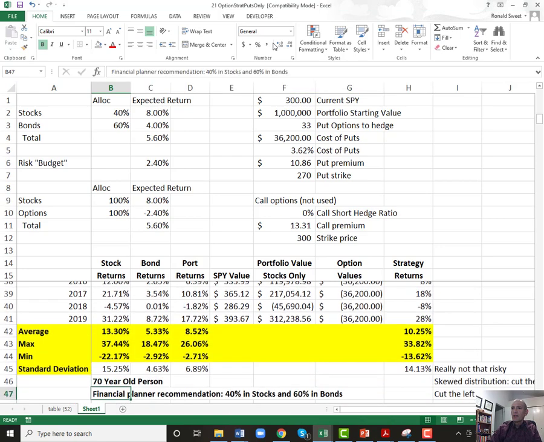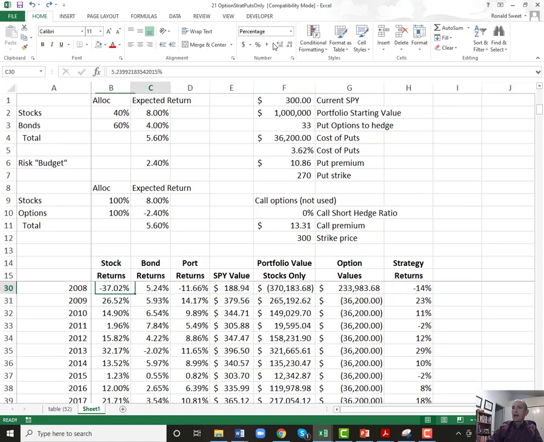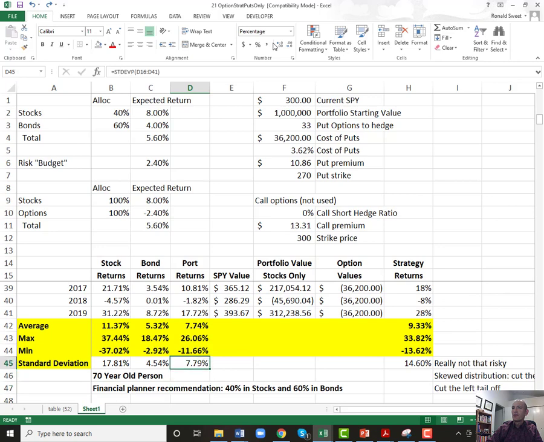So if we take out 2008, you take out 2008, the downside risk of our 40-60 drops dramatically, whereas the downside on our strategy doesn't drop that dramatically. And so the big key for this strategy, the reason it looks so good, is because 2008 happened. Because 2008 happened, where you had that 11% drop in the portfolio, that is it. Other than that 1 year, you did not get such a crazy downside. So this is very skewed to that 1 year.